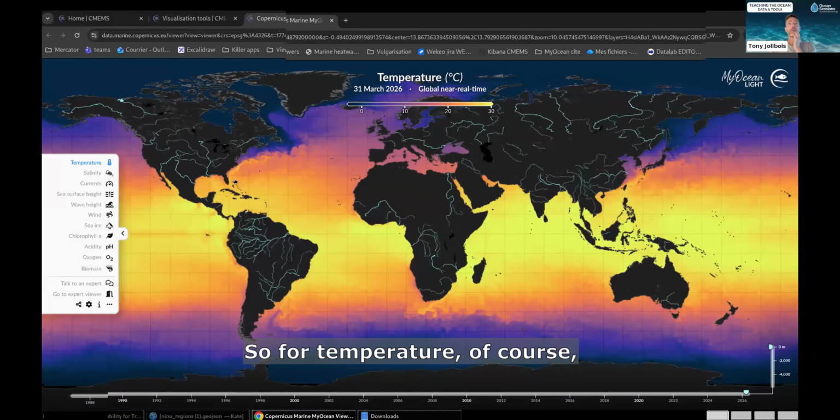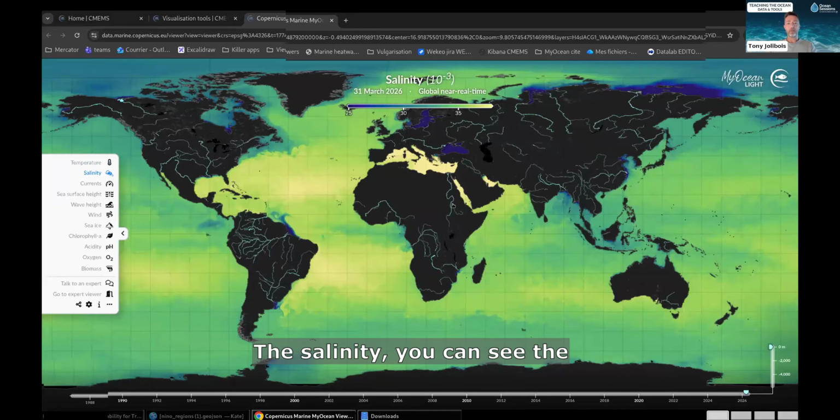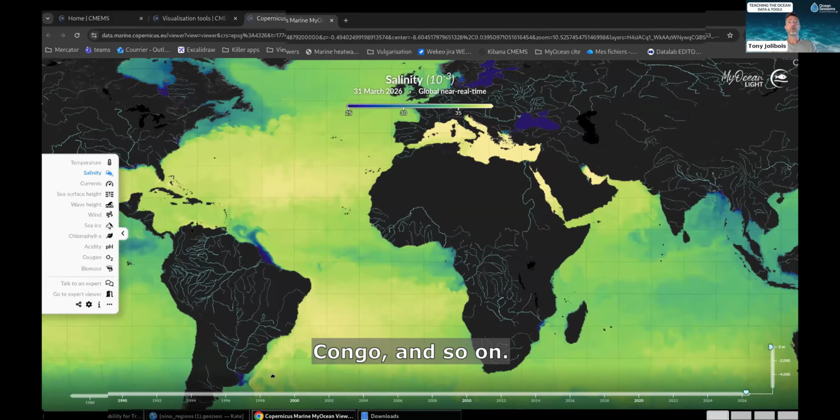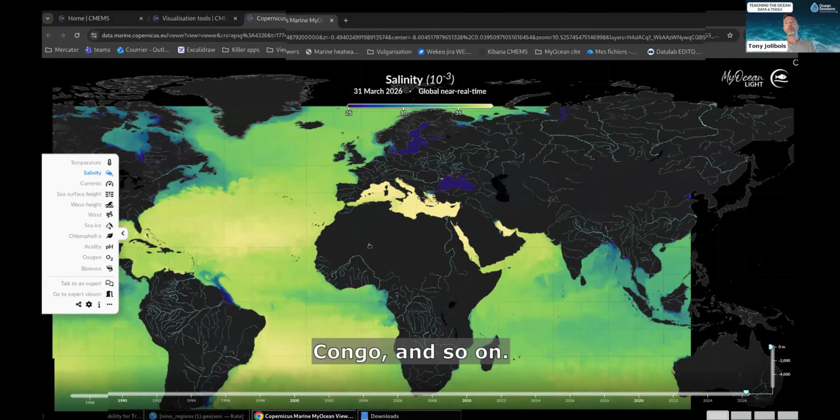So for temperature, of course, warmer near the equator and cooler near the poles. The salinity, you can see the inflows from rivers like Amazon, Congo, and so on.